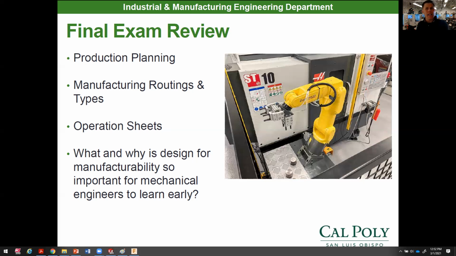A split one is like where you went to your Haas CNC mill number 2 or 3 to thread mill the body. You didn't go to both of them and do the same operation. You picked one and you had your thread milling done on either mill 2 or 3, and that was a split routing. So I'd be able to tell the difference between a parallel, standard, and split routing on the test. Now, the routing is kind of the overall part recipe, right?